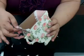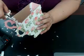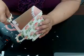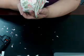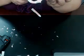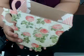And now all I have to do is cut this flap, the extra piece, off. It makes it a lot easier because it's striped paper, so I just follow the line on the striped paper. There we go. See, super easy, fun, fast.